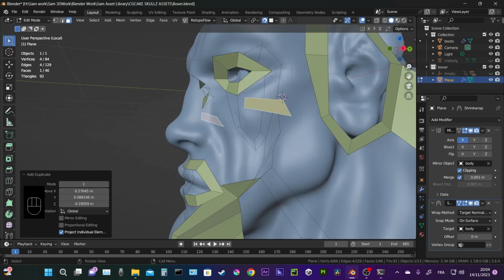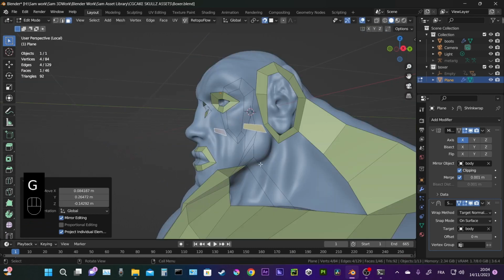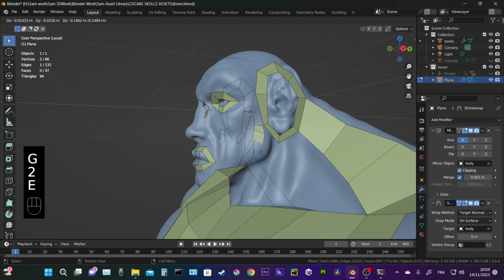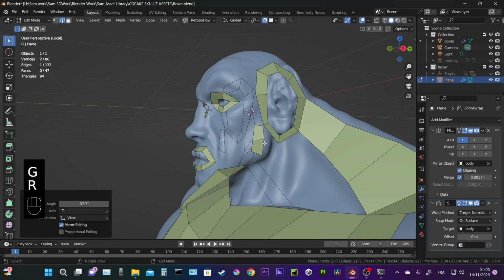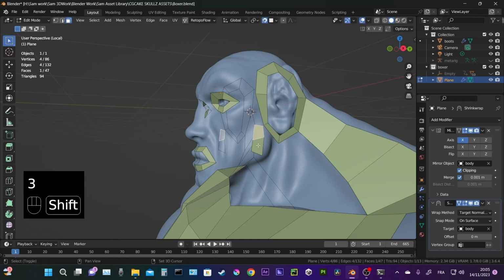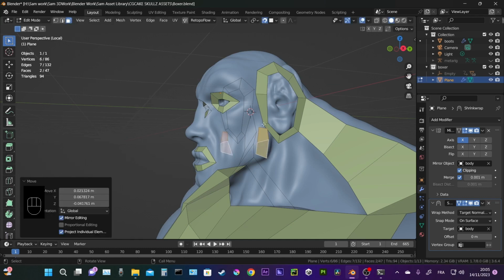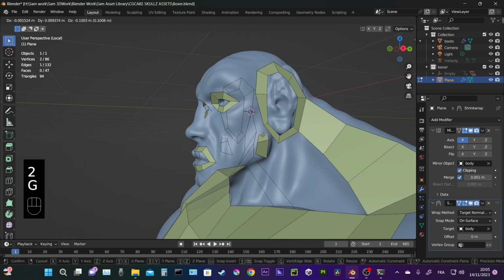because we have this part which is a chin, and it should go like this. It's quite a bit too close to that, but that's no problem.